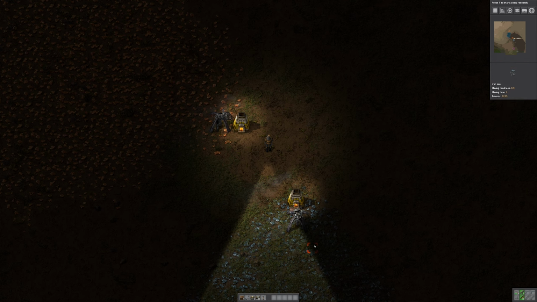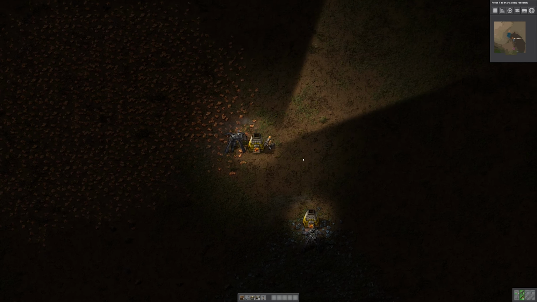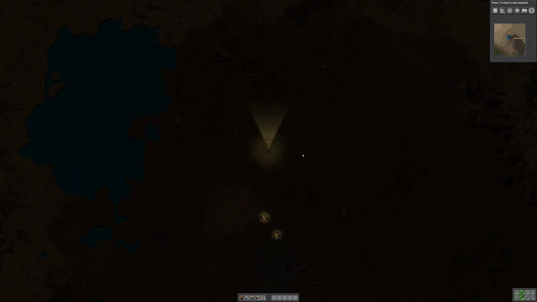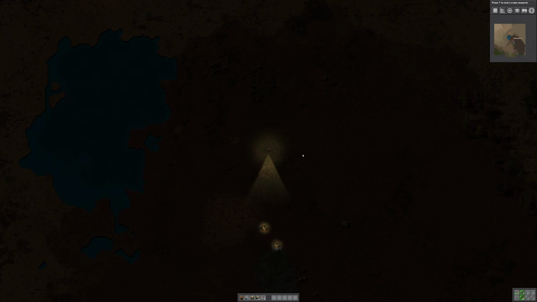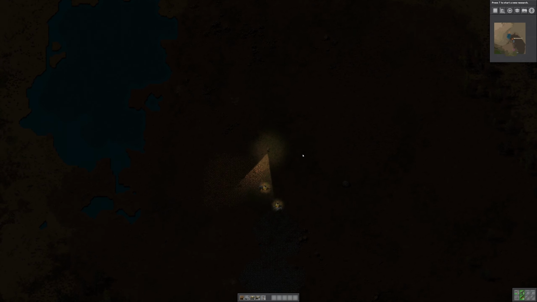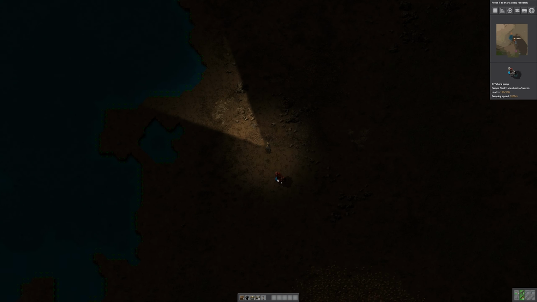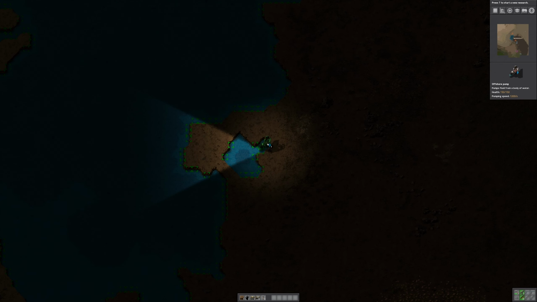That'll work. So everything's got a little bit of coal. Everything's up and running. And I apologize for it being so dark, but there's really not a whole lot that can be done about that at the moment. We will eventually have some night vision, which is going to be really cool.